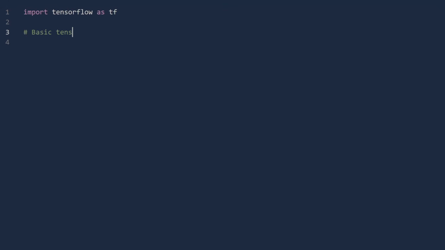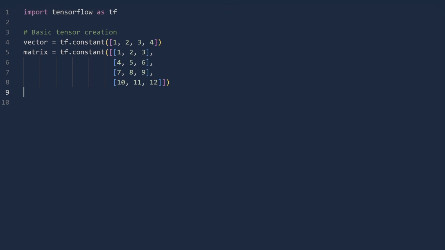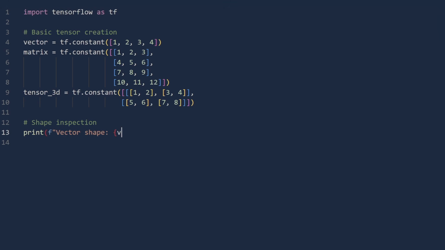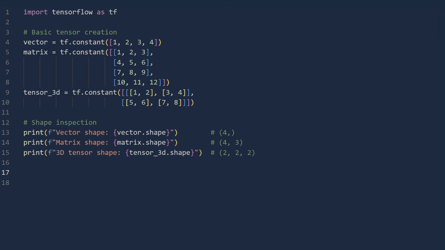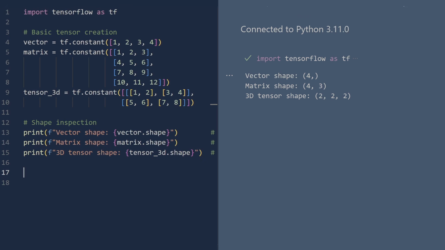Let us convert lists of data into tensors. A list becomes a vector, a one-dimensional tensor. A list of lists becomes a matrix, two-dimensional. A list of lists. Do you comprehend the pattern? Let us print the shape attribute for each tensor so we can inspect the dimensional properties. Run. For each shape, the length, or number of numbers, tells you the tensor dimension. Each specific number is the length in that dimension.